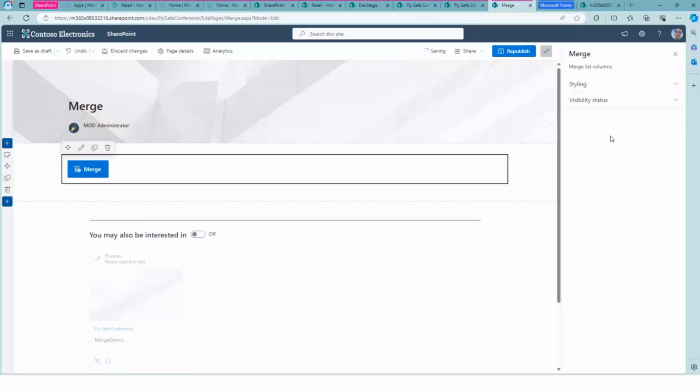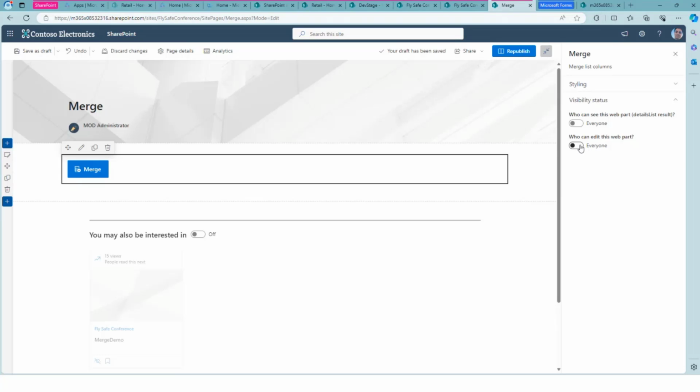The next section specifies which kind of user can view or edit this web part. The second section is visibility status. There are two Fluent UI toggle elements in that section. The first one determines which type of user can see the result of the web part. For example, you can choose either everyone or only administrators. In this case, I will set it to everyone, which means all users who have access to the current site can see the result of the web part.